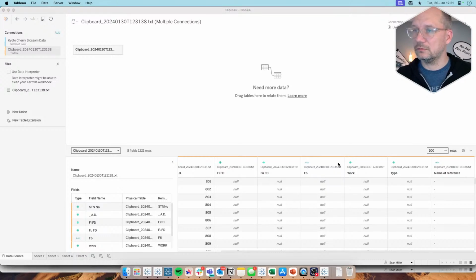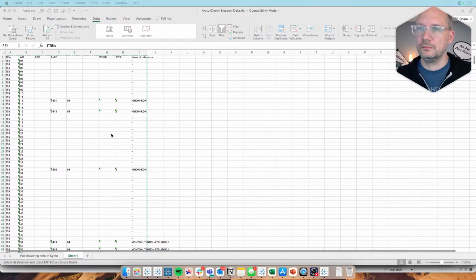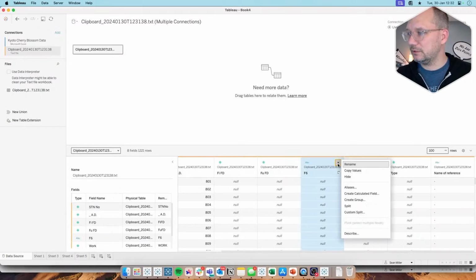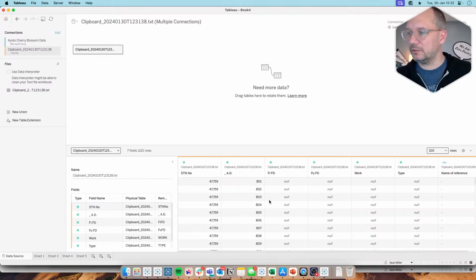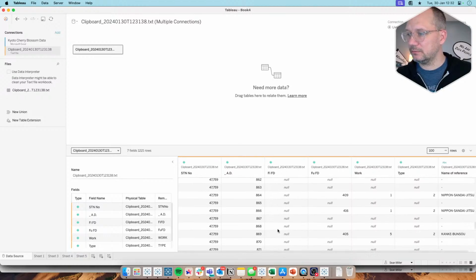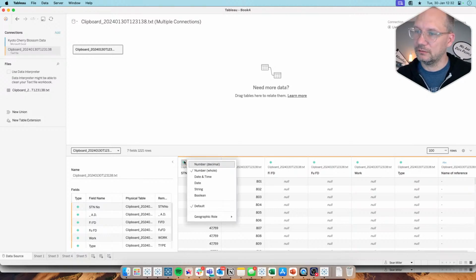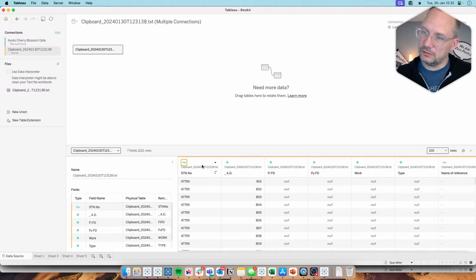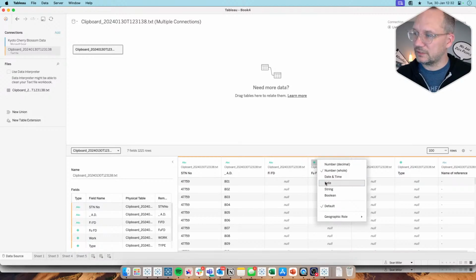I don't need this one. I want everything to be brought in as text for right now. String, because I want my source stuff. I don't want Tableau to figure out or assume anything.